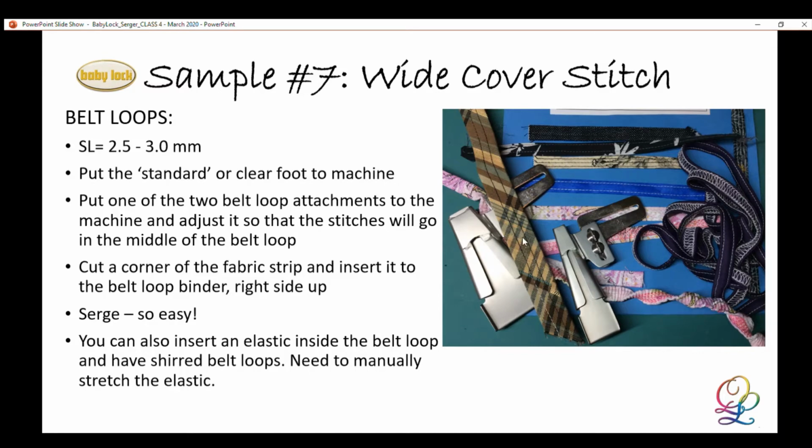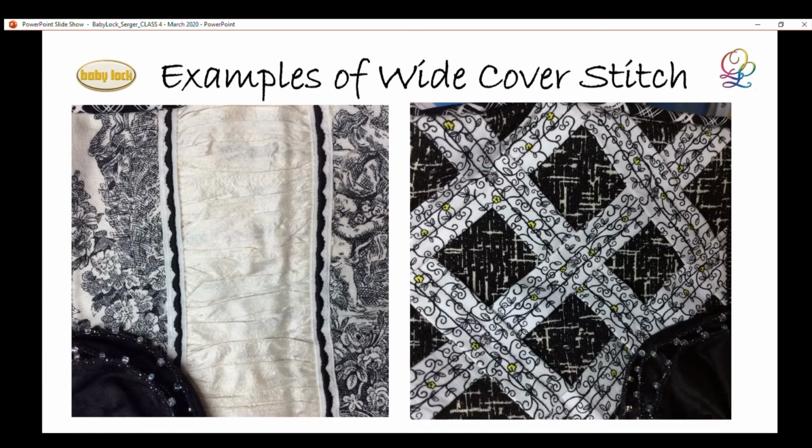And there are two sizes of the belt loop binder attachments. With the wider one, the finished belt loop, or the strip of fabric, will be wider. The narrow one makes little narrow ones. So they are very easy to use. I'll do a little demo on that one. But what can we use those for? Well, here are some examples.